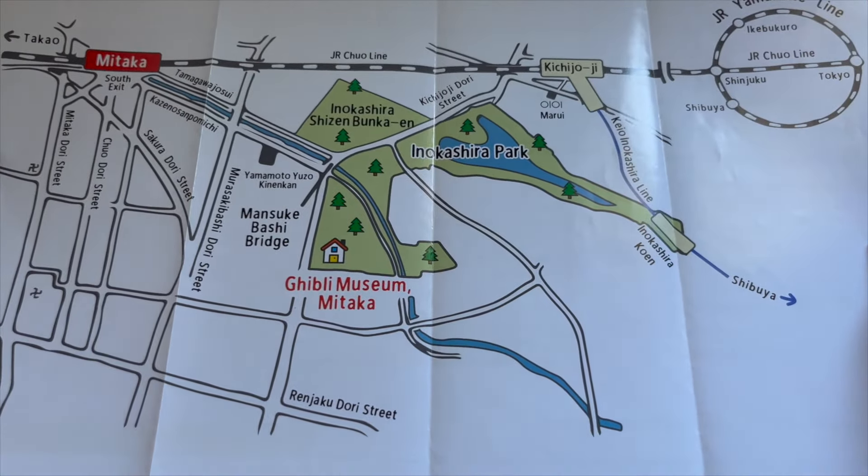There's a special exhibit room which is like a mini museum where they show you different displays of all the movies, but my most favorite room is the theater and they show a special exclusive short film every day. On the day I visited, they showed May and the Kitten Bus. Apparently, the merchandise they sell for the day at the Mama Ayuto shops depends on the movie they would show in the theater. That's why much of the stuff I got is from the movie Totoro.